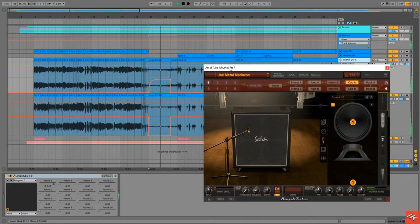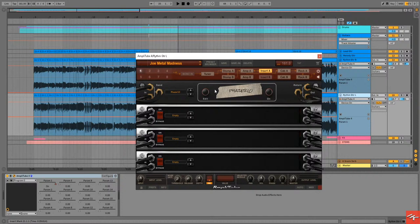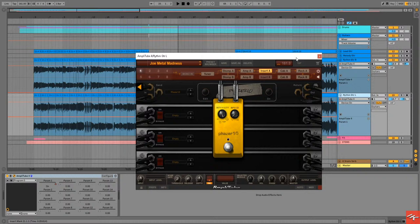Now, what I did there was I automated on one guitar a phaser, which I believe is here. You can see the phaser goes on here because bypass is at 100 and then bypass is off there. And that's actually going to go on my insert chain, which if you guys aren't too familiar with why you'd put it on the insert chain, it's an interesting thing to look up, and it makes a huge difference in your tone than putting it on the stomp A.